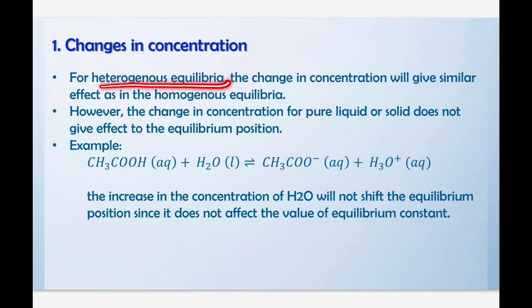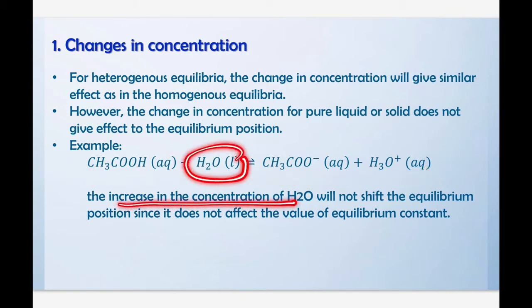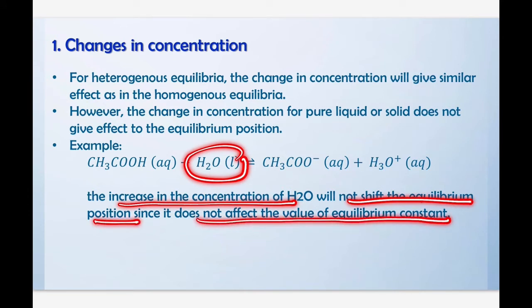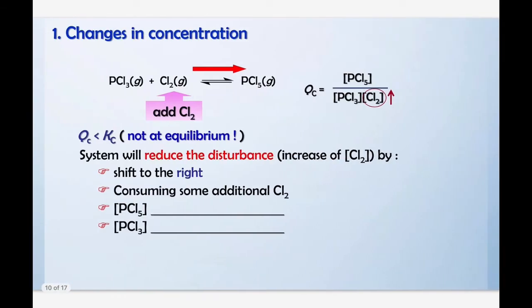For heterogeneous equilibria, the change of concentration also will give similar effect as in the homogeneous equilibria. Tapi kamu kena ingat, changes in concentration of pure liquid or solid does not give effect to the equilibrium position. So sebagai contohnya kita ada liquid di sana. Kalau kita kasih tingkat concentration of water, it will not shift the equilibrium position since it does not affect the equilibrium constant. So mari kita tengok beberapa contoh changes in concentration.